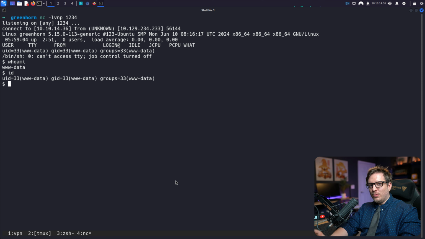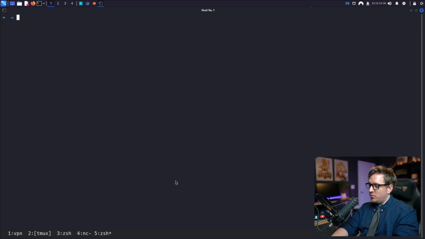Now we need to stabilize our shell. I need to be very careful now because I've done this in the past. My prefix for tmux is set to Control A, and then you hit C to open up a new window. I don't want to fat finger it and hit Control C and close out of this. So I'm going to open up a new window, CD back into the GreenHorn folder, clear it, and now I'm going to run breakout.